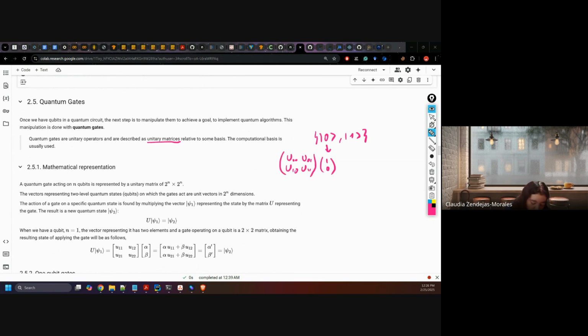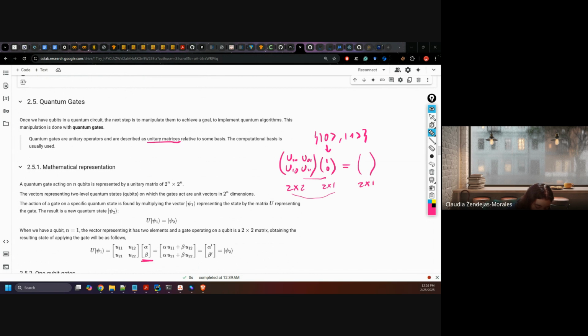So this multiplication is valid. This is a 2x2 and this is a 2 by 1. So the result of this is going to be 2 by 1, like is written in here.